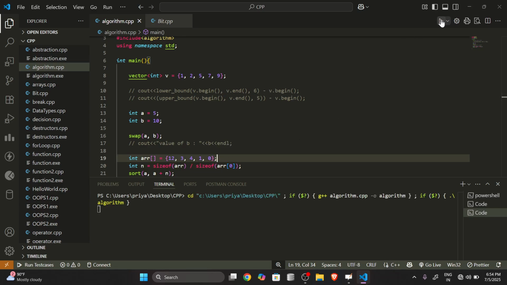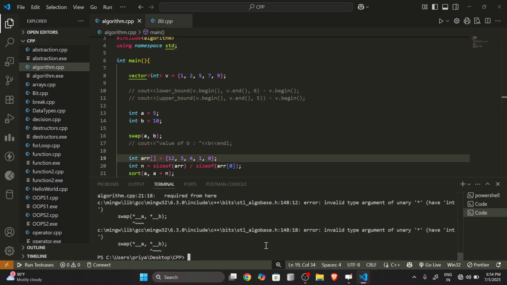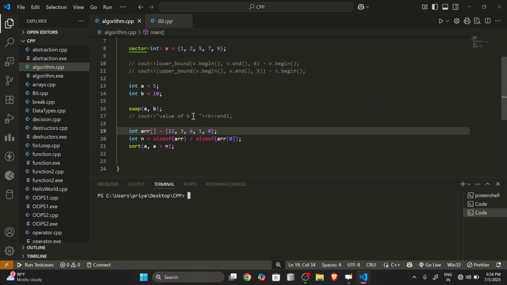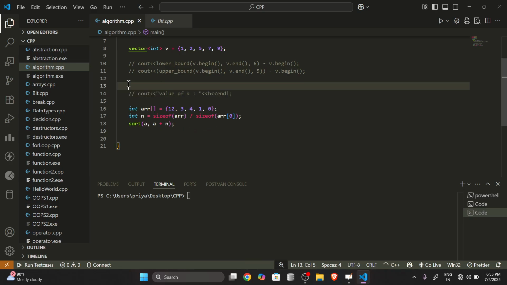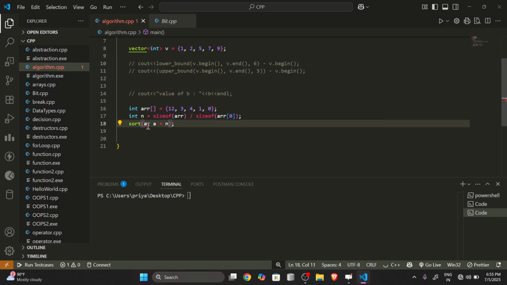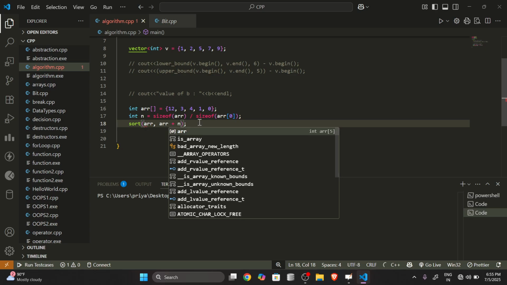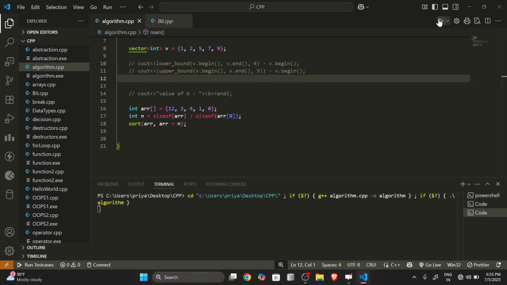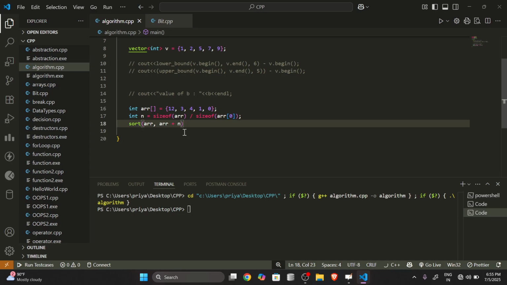So now let's clear this. a was already defined as a variable, so let's erase this as well. This should be arr, not a, because the name of the array is arr. Now let's try to execute this. We won't get anything because we haven't tried to print the array thereafter.